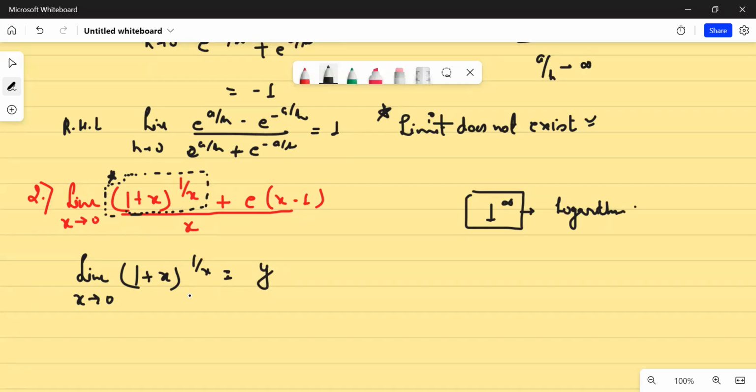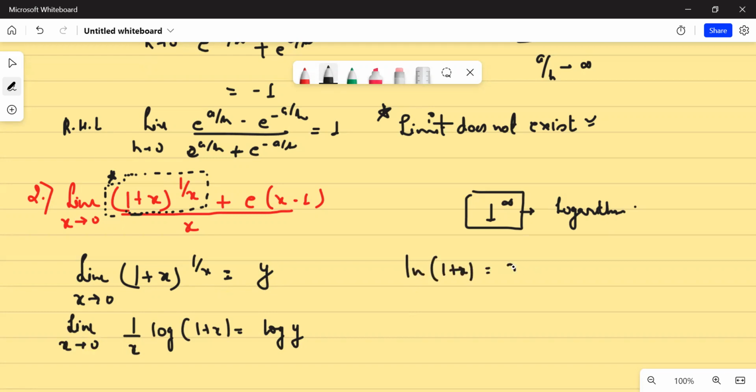Okay. And if I take log on both sides, I'll get this, and I will write log of 1 plus x is equal to log, and limit x tends to 0. And one of the series I have just written, that is ln(1 plus x), you can write it as x minus x squared by 2 plus x cubed by 3 minus x raised to power 4, and so on and so forth. And this is only when mod of x is less than 1. So obviously mod of x less than 1 means x lies between -1 and +1. So x tends to 0.